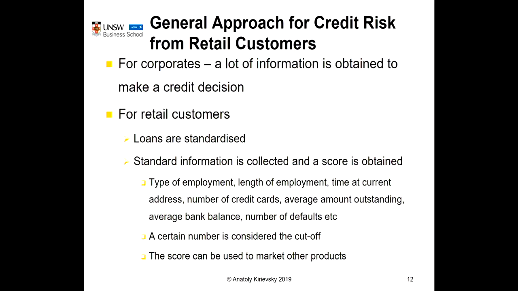In the US, it was known as the FICO score. They have a very well-defined model that everybody uses, right? And that's the score, and people know what their score is. In Australia, we now have a credit scoring system as well. You can actually request your credit score for free if you're prepared to wait for like a month. Or you can pay like $50 and get it immediately, or you can just request it. And that will tell you what your credit score is based on all the data that they collect.